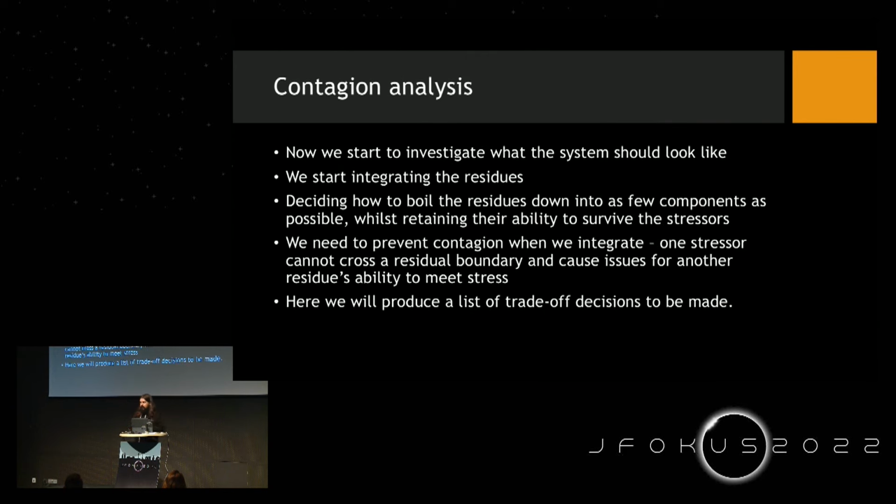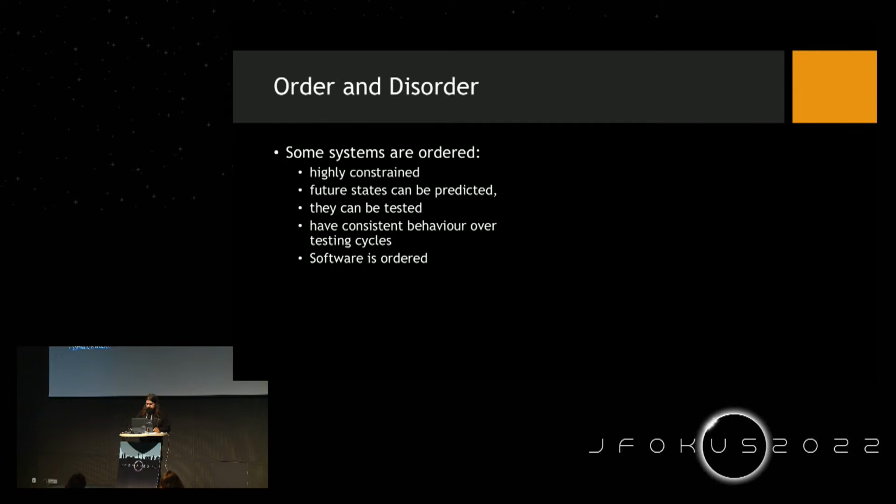The next thing we have to do is pull all these residues together into coherent architecture and not screw it up. Because at the end of the day, we still have to have a list of components and functions, right? We still have to make those decisions as architects. And we'll have to make one further definition before we do that, and that is the idea of a hyperliminal system.